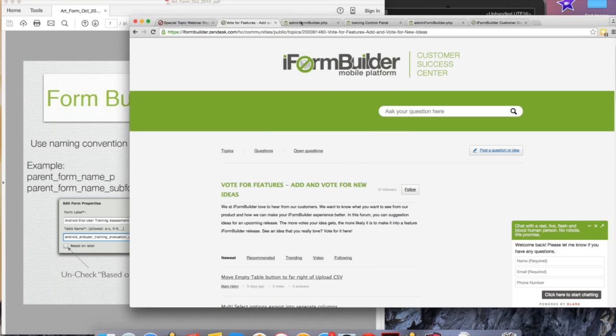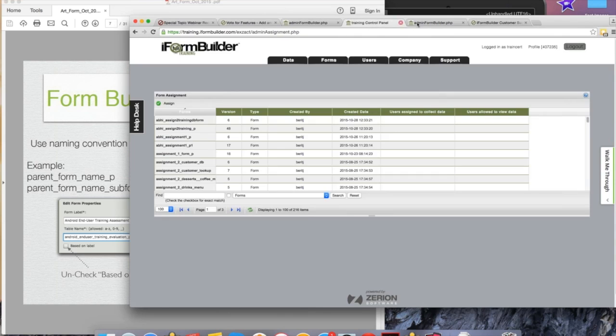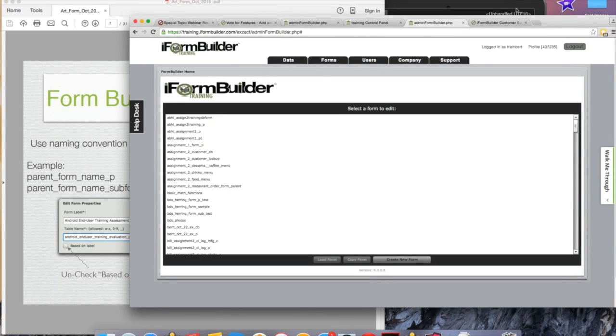And if I just pop over to my form builder account, let's see if I have this open. You'll notice that a lot of these forms will start the same and then they'll have P at the end. The P is saying that this is a parent form, so that's that top level. If you see C or S, that's a subform. And a subform, if you're not sure what that is, we're going to talk about in just a minute. But essentially what you have to keep in mind with a subform is that it's its own form that you're able to attach to a parent form.